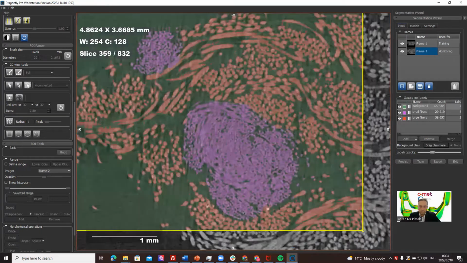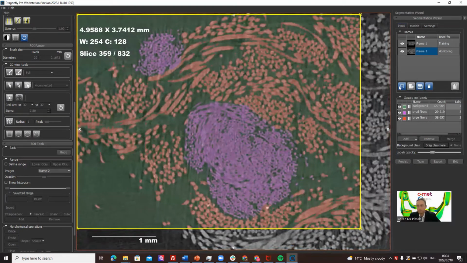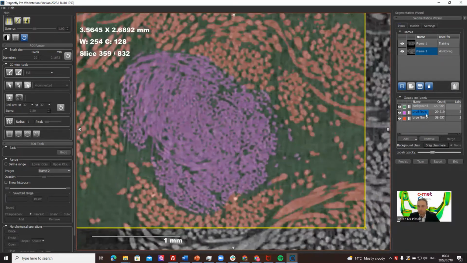So this frame here, we can slightly fix it up. Let me show you the exclusive brush. I didn't demonstrate that quite nicely before. Here we want to classify these as large fibers because the boundary of the small and large fibers is roughly here.